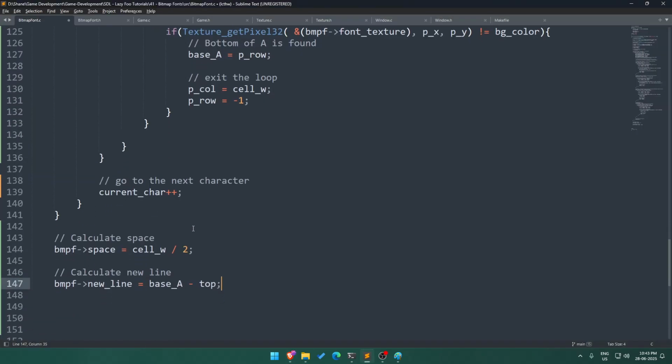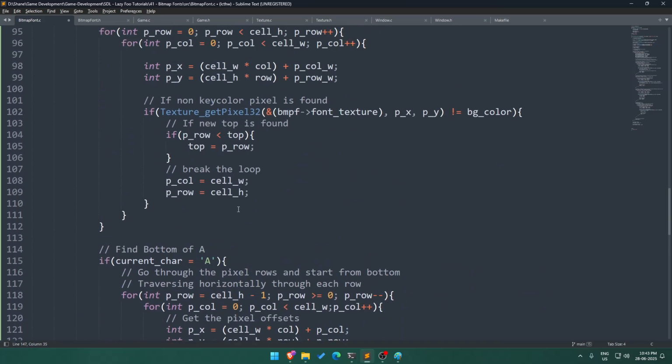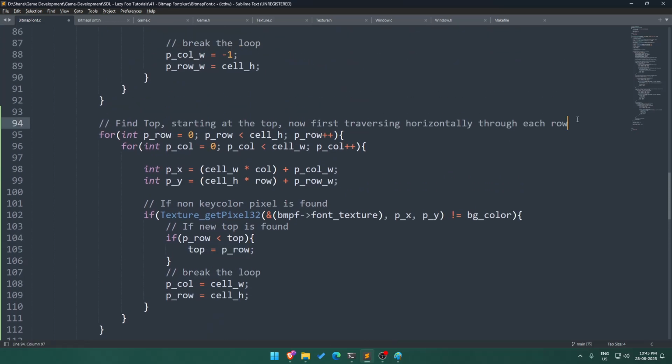Because this p row will modify the top, we are obtaining the top.